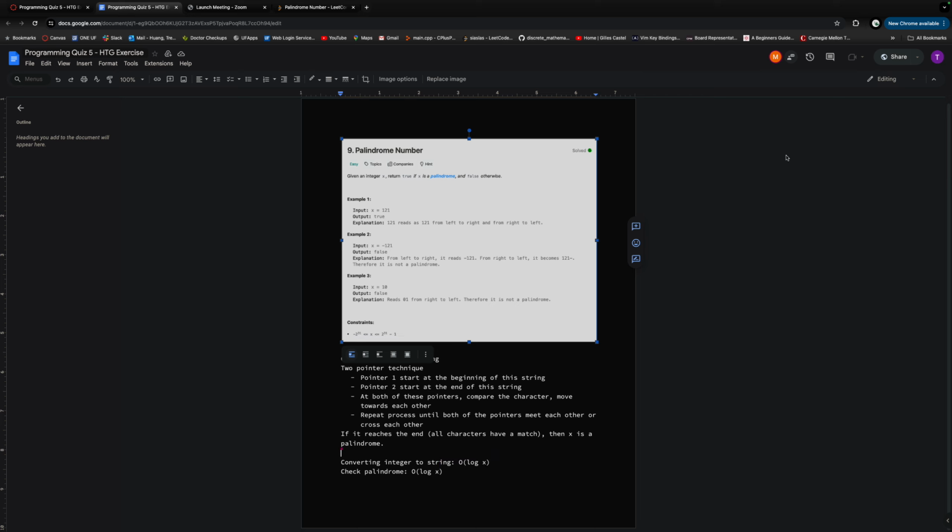Because that's the variable of consideration here, given an integer x. So when you're converting, is it actually the number x or the number of digits in x?